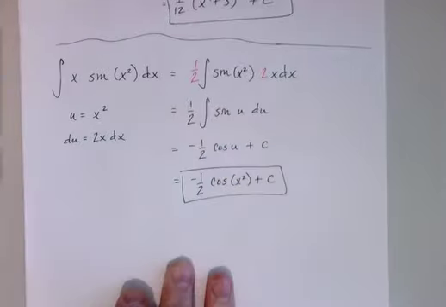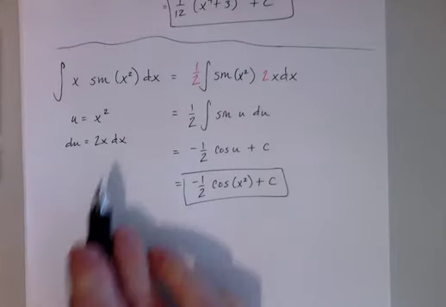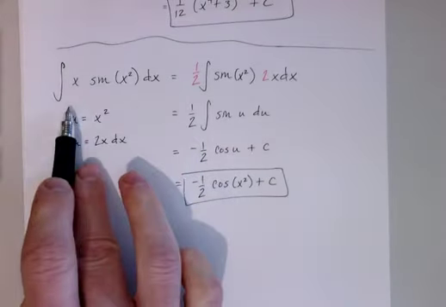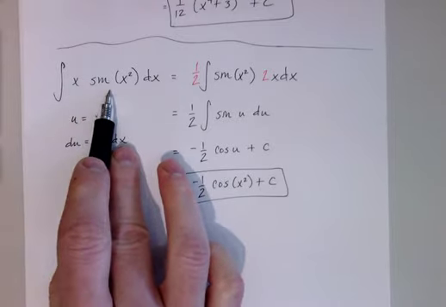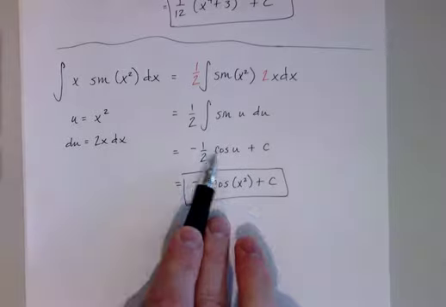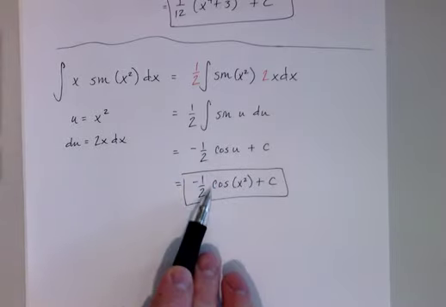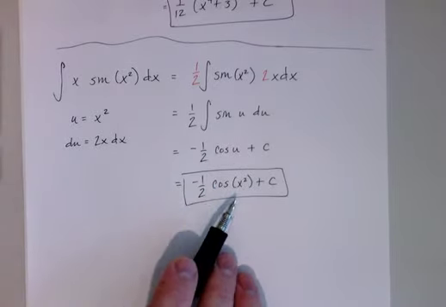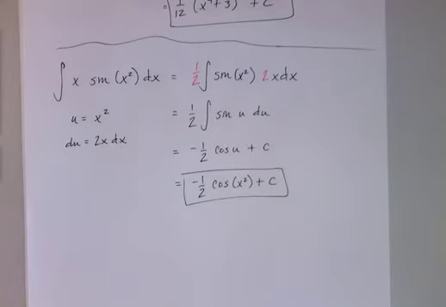And you have simply used your u in order to get a distractingly complicated integrand into a very, very easy form, such that the integration is easy, and then all you have to do is substitute the u value back in. Okay, this has been our first excursion into u substitution.